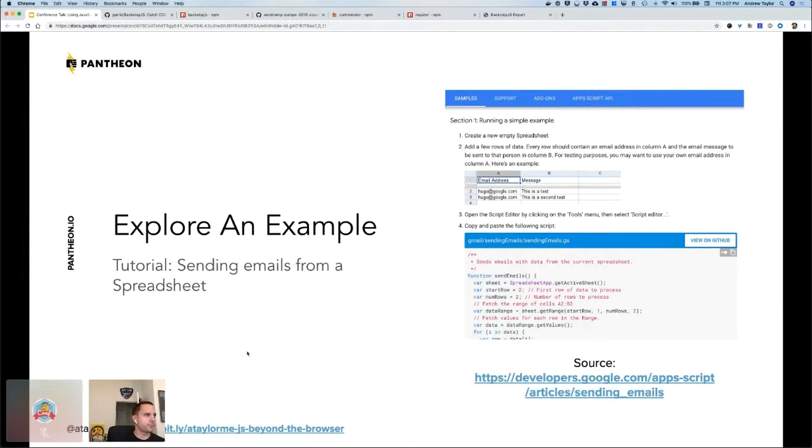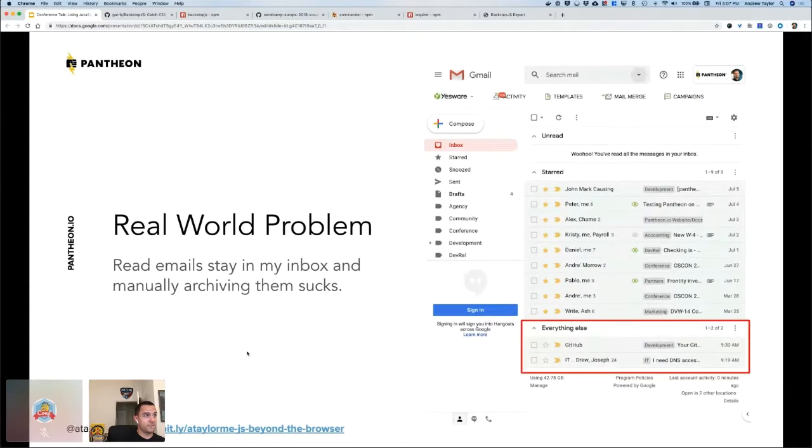One of our teams at Pantheon that helps our clients understand what's going on with their sites and their data actually pulls items from the New Relic API and then uses Google Apps Script to generate a slide deck that has screenshots of New Relic and relevant data to give to the clients and do some reporting. So really awesome real world implications there that can save you some time and are just fun to do.